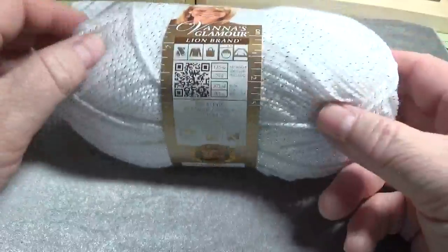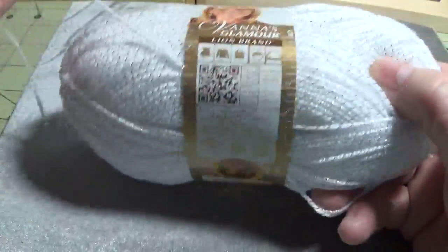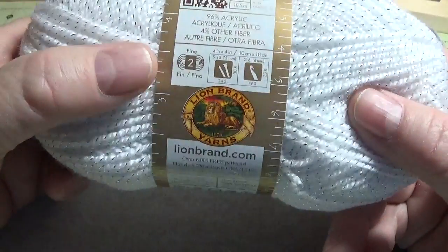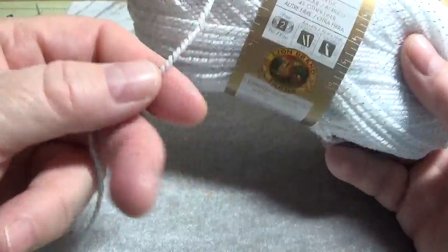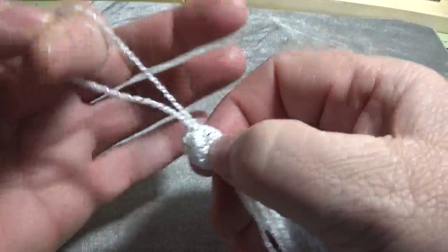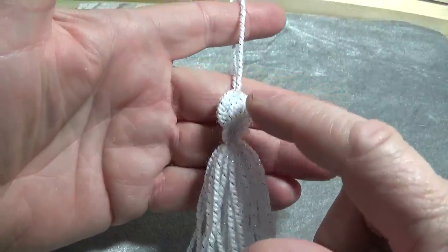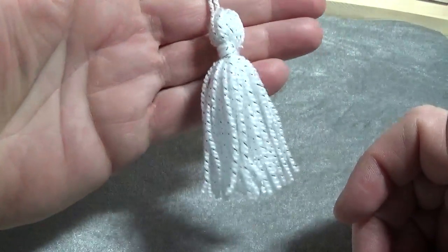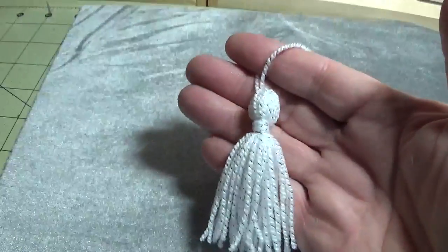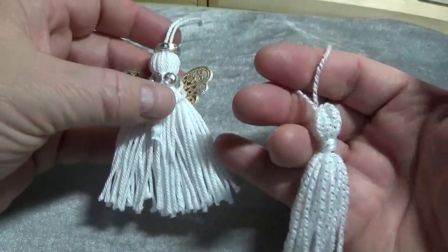And so I pulled this out of my stash, and this is yarn that I bought at Michael's, and it had been sitting in there for a while. This is a number 2 fine, and although I think the width of the yarn would have been fine for the angel, I didn't care much for the sparkly face, and so I decided not to go with that one. And if you compare this white with the silver in it compared to this white, this looks kind of dingy, and I really wanted to go for a bright white color.